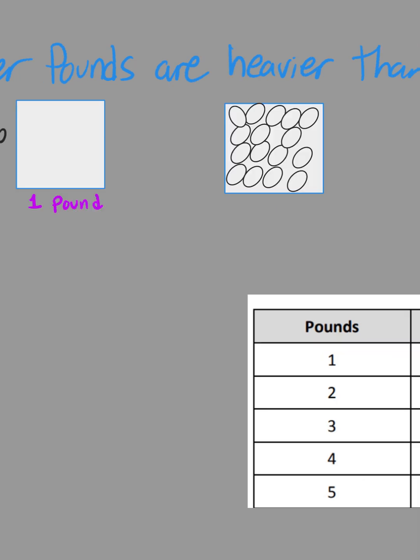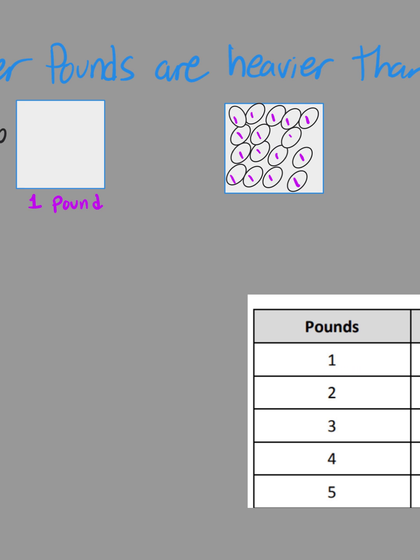For problem number 3 today, we are going to be doing how many ounces are in this many pounds. So first, we need to see that this circle is going to represent 1 ounce, and this square is going to represent 1 pound. So I've shown over here that there are a certain amount of circles in the square. So we are going to count them, and I'm going to make a tick in each one as we go so I know that I've already counted that one. 1, 2, 3, 4, 5, 6, 7, 8, 9, 10, 11, 12, 13, 14, 15, 16. So we know there are 16 ounces in 1 pound.